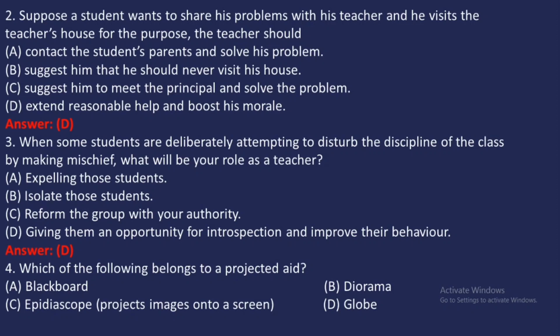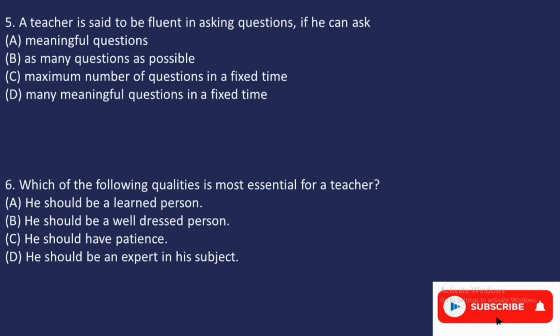And which of the following belongs to a projected aid? Blackboard, diorama, epidiascope, globe. Here the right one is option C, that is epidiascope, that projects images onto a screen. And a teacher is said to be fluent in asking questions if he can ask meaningful questions, as many questions as possible, maximum number of questions in a fixed time, many meaningful questions in a fixed time. The right answer is option A, that is meaningful questions.